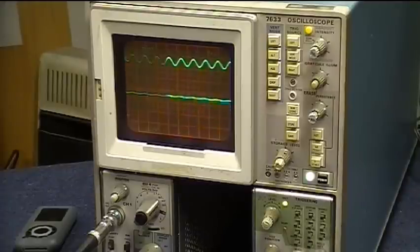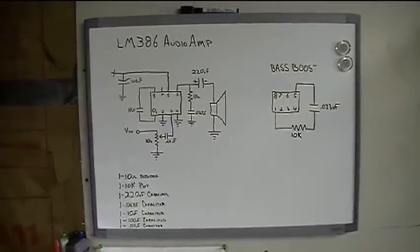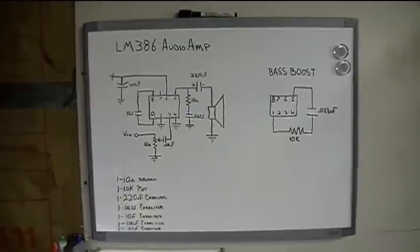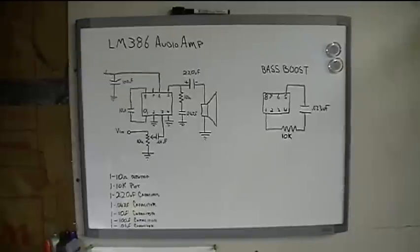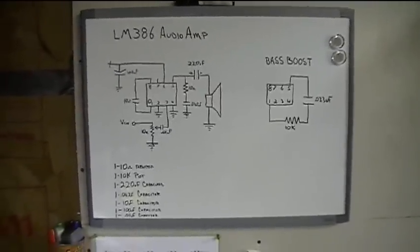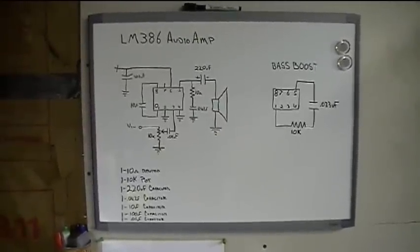Now let me take you through the circuit. Here's the schematic on my whiteboard. I like drawing schematics up on a whiteboard. It's easy to work with, you can erase things. So the LM386 is a small power amplifier that'll run on 4 to 12 volts. It doesn't take much. The inputs are ground referenced and the output automatically biases to 1/2 of the supply voltage.